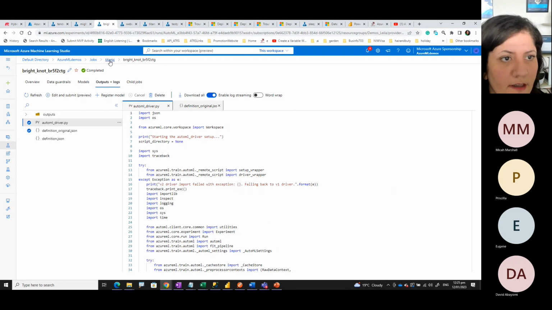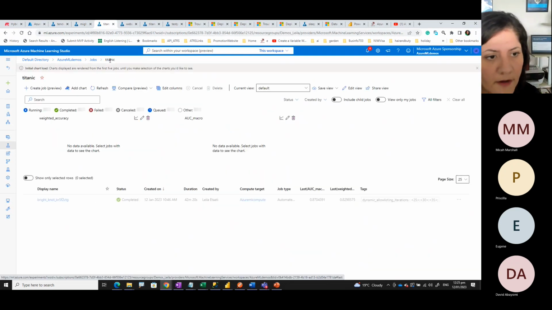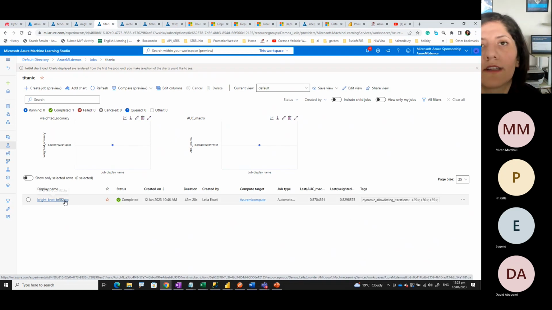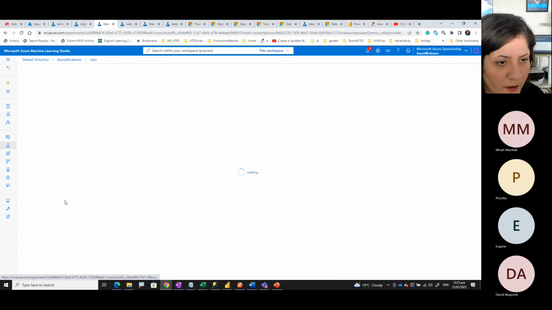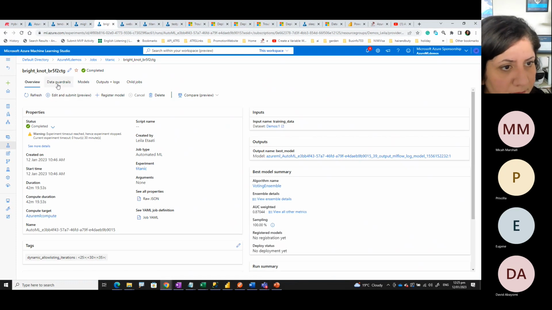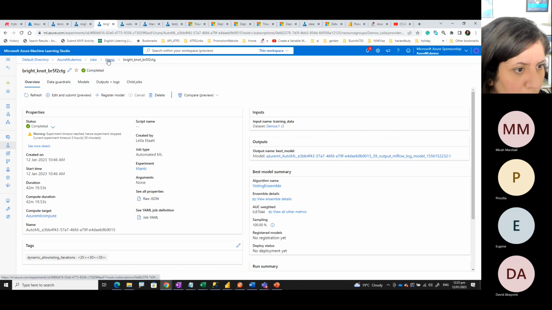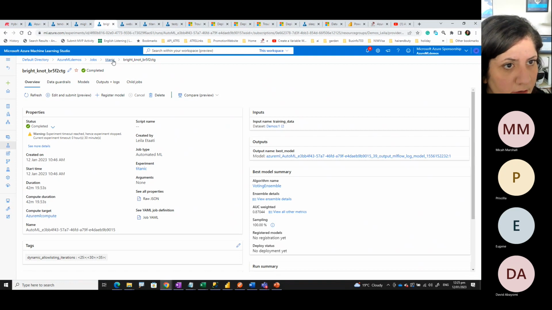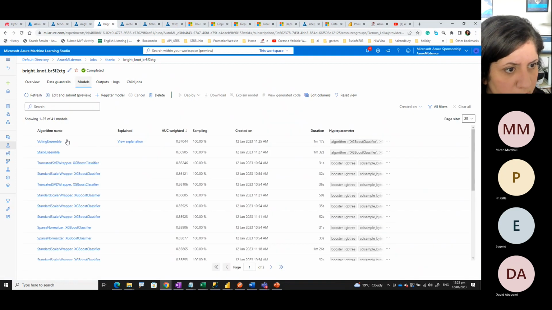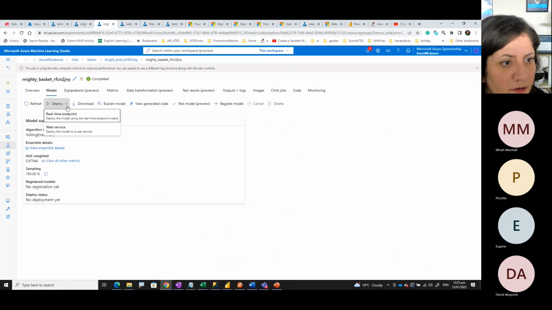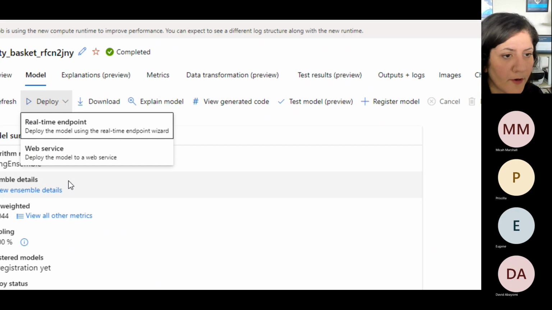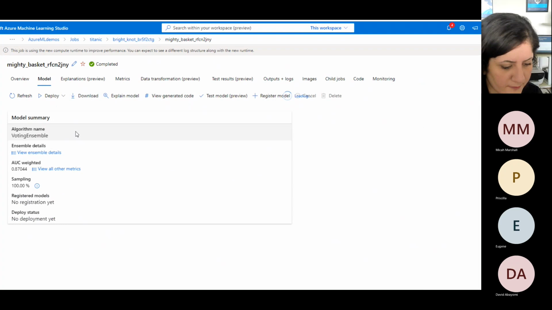After that, imagine that I've done a very great job on that, and now I want to create a web service out of that. I want to use it in other applications. For example, in my case, because I'm a Power BI user, I want to use it there. So what I'm going to do is deploy it. For each model, I go to the model that I already have. So let me go to the model. The best model was this one. I'm able to deploy it as a real-time endpoint or web service. So I'm going to use it as a web service.